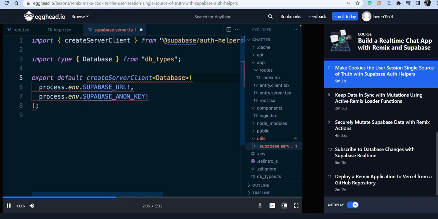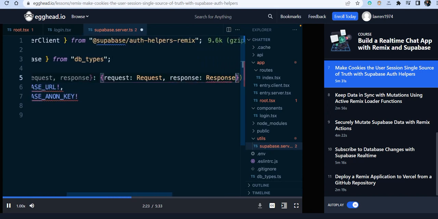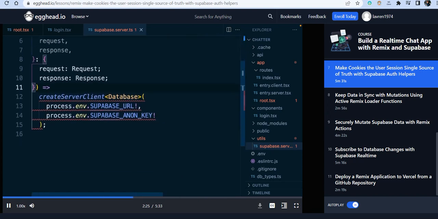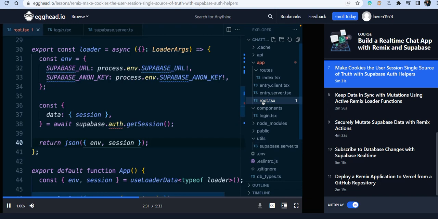And let's call that function to create our new Supabase client. And since this is going to use cookies instead of local storage to manage the user's session, we need to refactor this file to export out a function so we can take in a request and a response. And the type for our request is going to be Request, and the type for our response is going to be, you guessed it, Response with a capital R. We then need to pass these values across to our createServerClient function. And now TypeScript tells us that we need to fix up our imports.